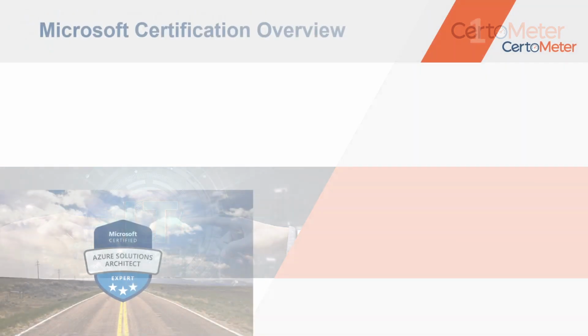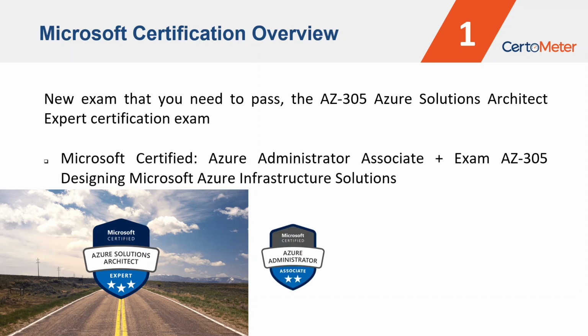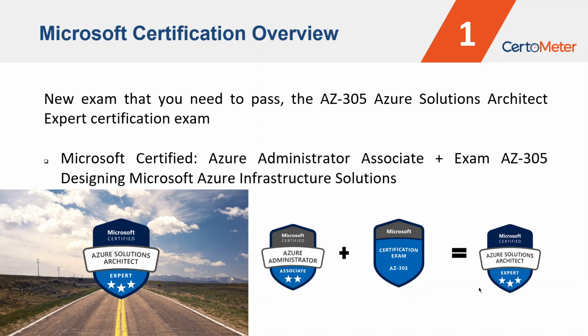So, in order to understand better, we need to follow a particular certification overview. The code for the Microsoft Azure Solution Architect is 305. In order to achieve that, it is advisable that you go with the Administrator Associate exam first, followed by your 305 exam, that is your Solution Architect course. If you have given these two exams, you get a final certification expert badge. That's the specialty of this course that we are going to cover.